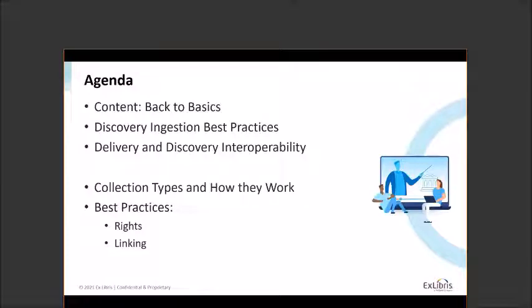So we have different types and different fields, what we call descriptive fields, on the collections. We show what the collection type is, how the linking is working, how the rights are calculated. So to understand the collection type, we will explain more how we do rights in CDI, how we do linking in CDI, and also what your options are as customers, as librarians, when you're activating the CDI collections.